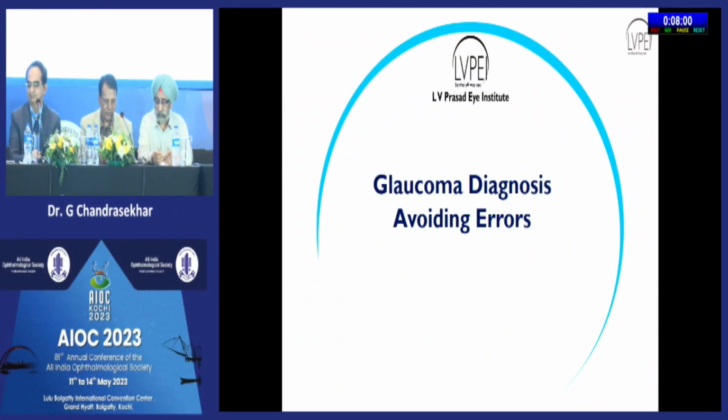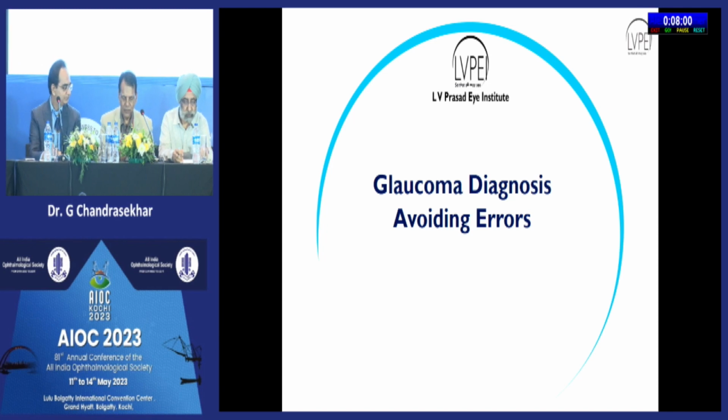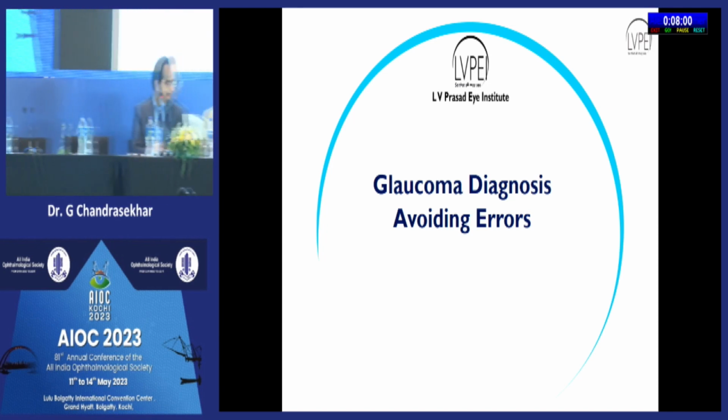This is Dr. Dilip Lal. So first we invite Dr. G. Chandrasekhar, and if I were to introduce him, it would be an insult to him, because he is such a well-known figure in the country and abroad. The topic that he is going to talk about is diagnosing glaucoma suspect, tips and tricks to minimize physical and psychological morbidity.